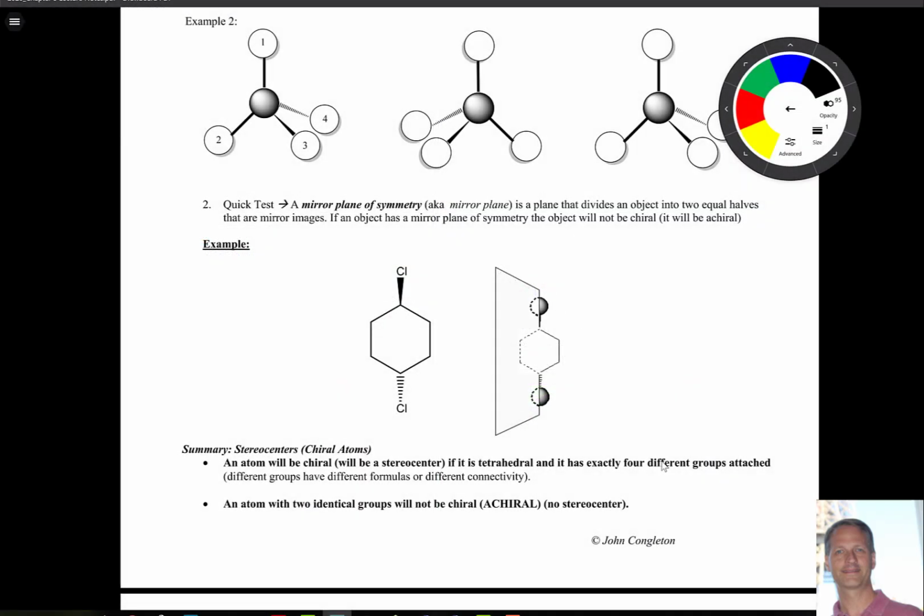Now let's look at this next example here. So we have 1, 2, 3, 4. Notice that we just simply have 4 different atoms. It doesn't matter what they are, but they need to be different though. And we're just going to label them 1, 2, 3, 4. And then let's color code them also. So let's make this guy here green, and then we'll do a red in the background here, and then we'll make this guy here blue. And we'll leave the atom up at the top just white.